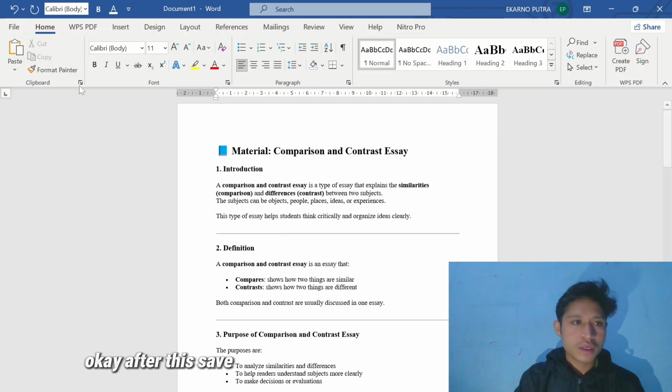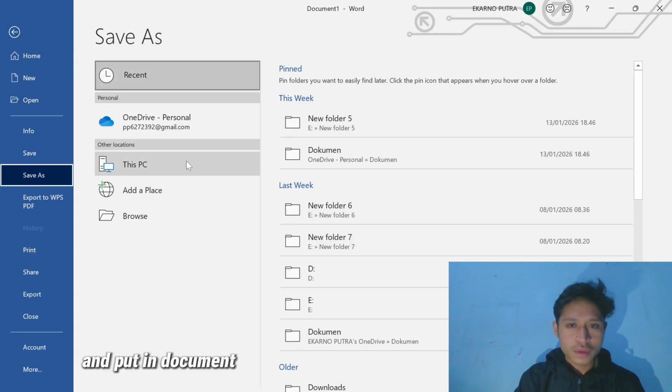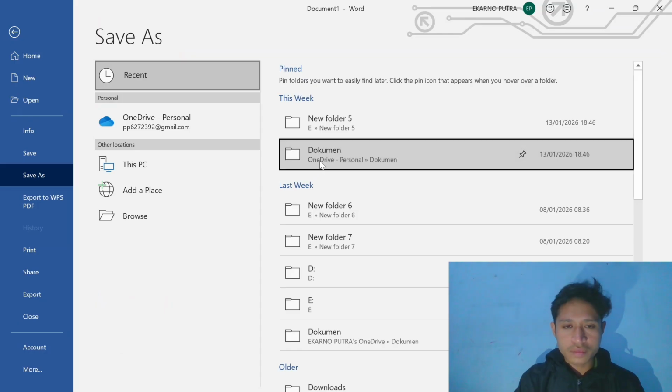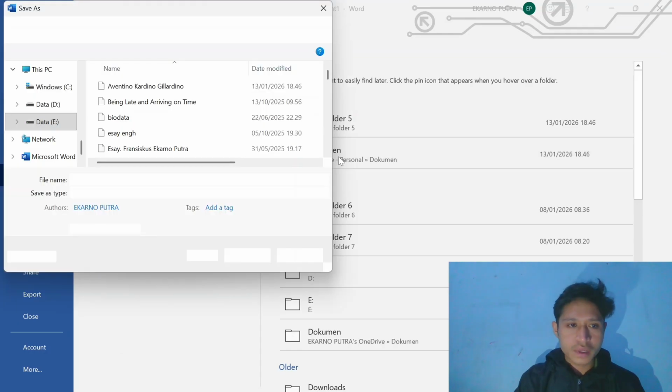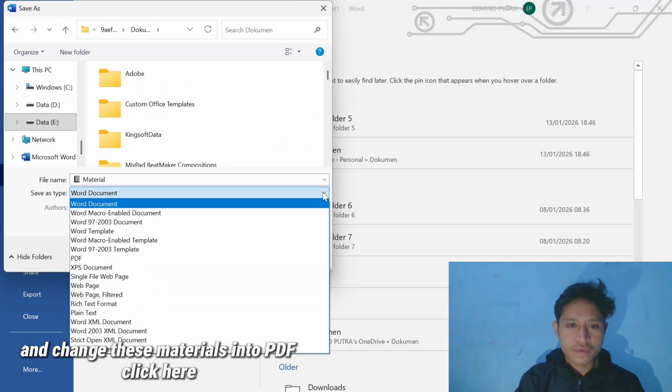Okay, after this, save and put it in a document, and change these materials into PDF.